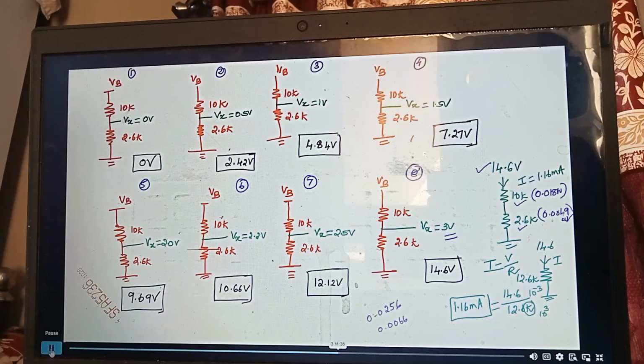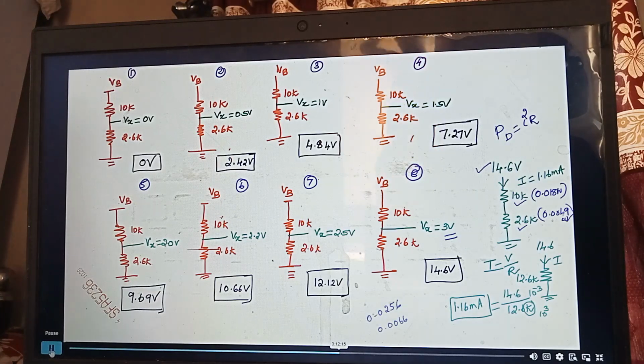Now the question is that we know what value of resistor, but we don't know what size of resistor, because for the same value I have shown you different sizes of resistor. To find the size, we need to calculate how much power that particular resistor is able to handle. How do I find it? Power dissipation PD is equal to I square into R, the square of the current flowing through the resistor into the resistor value.